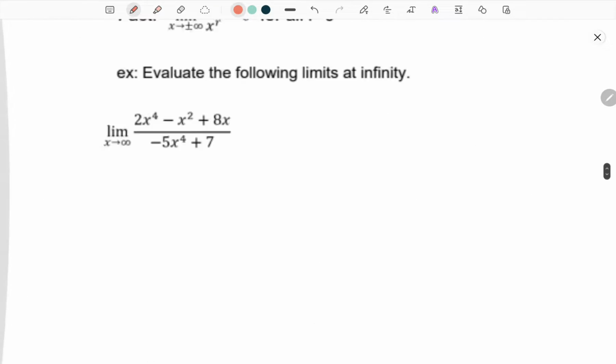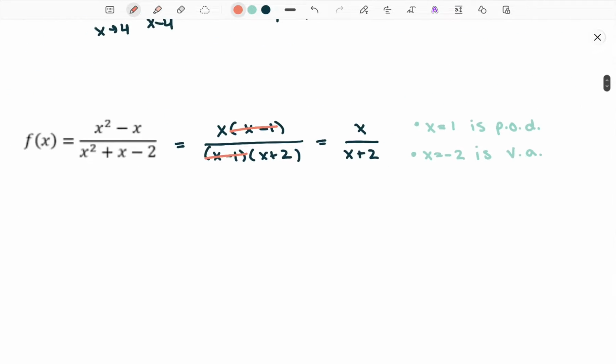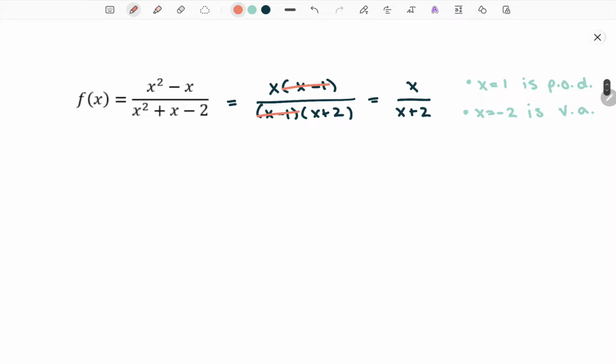For the sake of practice, let's check the limit at 1 and just see what happens. We know it causes a problem, but what is the limit as x approaches 1 of this function? And I'm going to leave it in factored form just to make my math easier. Well, I can simplify that. I can take the limit of the simplified form. That's the beauty of this. I can do direct substitution and get 1 over 3.